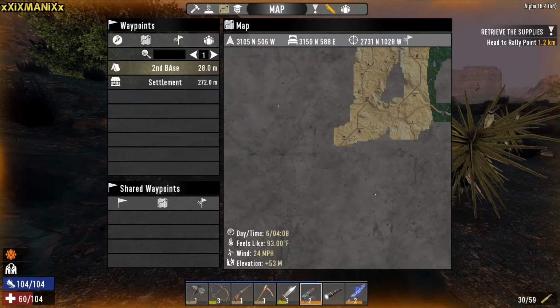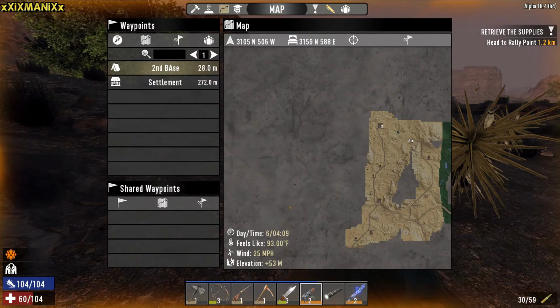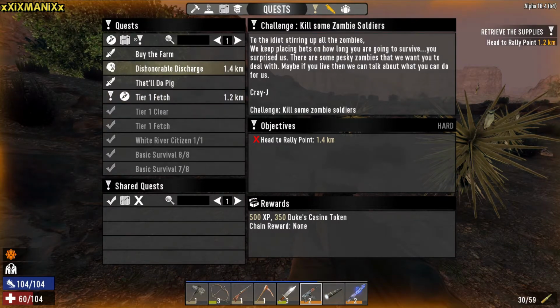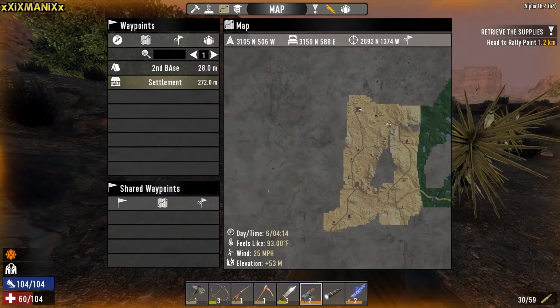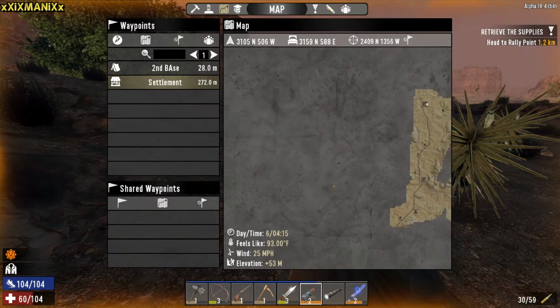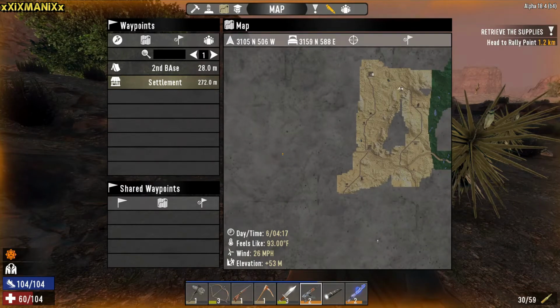It looks like there's a few different quests that we have actually. But we're totally gonna be on the one that we chose last time, and I think that was a tier one fetch. What's this one? Alright, I do remember this one, Dishonorable Discharge. What, man, it's weird. Weird stuff, man. Alright, so that's just a little far out. It's alright. We'll see whatever else is around here.